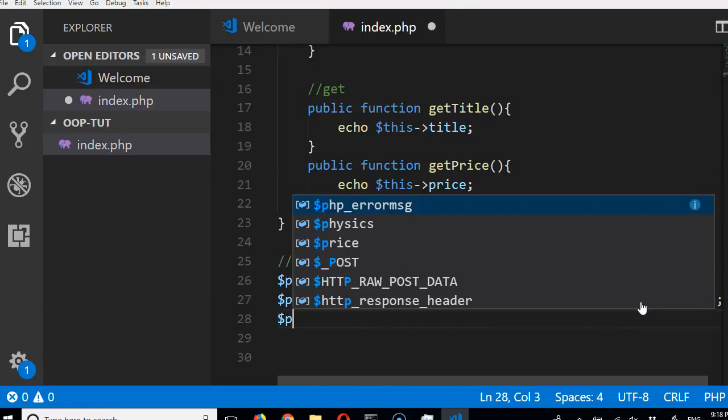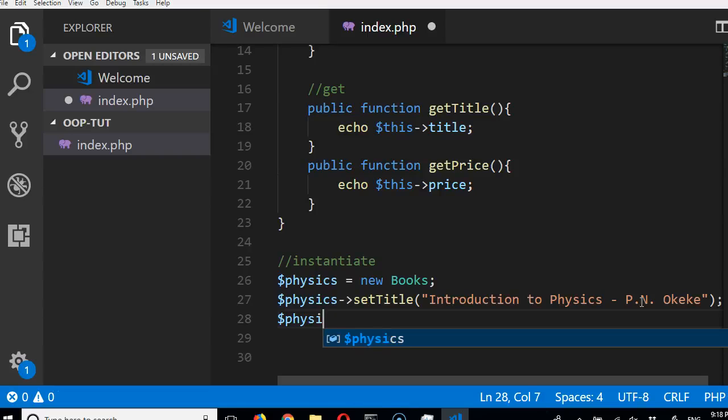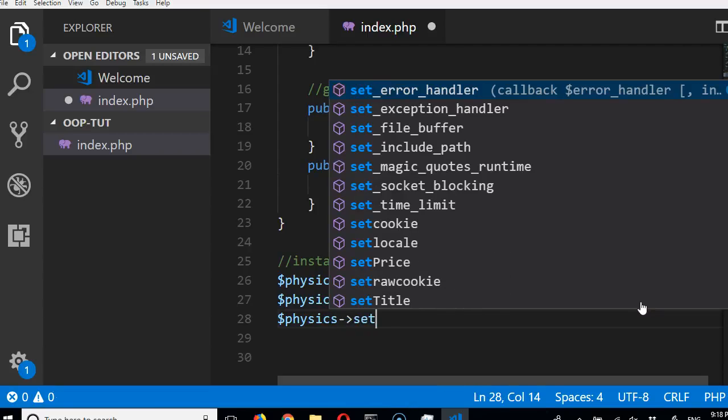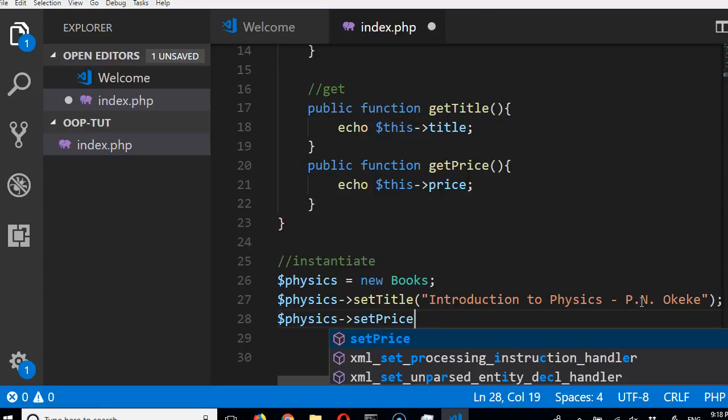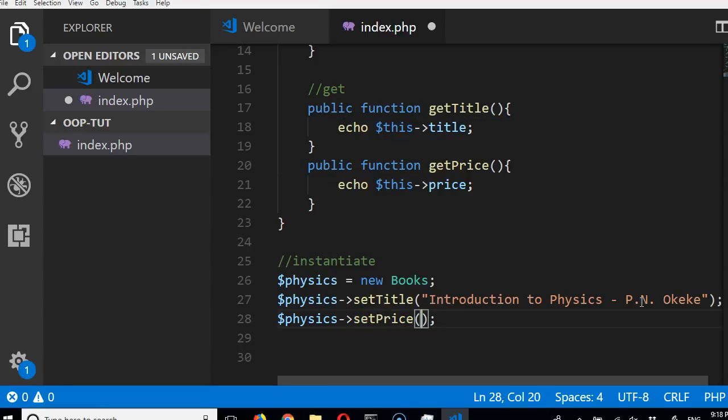We can do physics set price, and we're gonna say the price is $34, or whatever. Then we are going to try and get it. Let's go and open this page first of all before we try and get it.